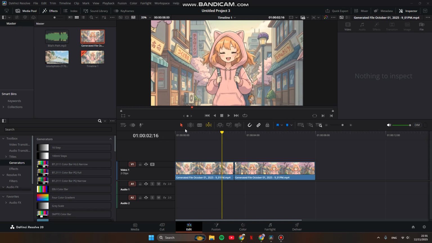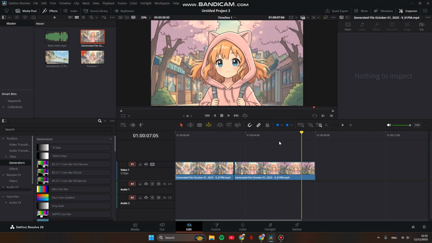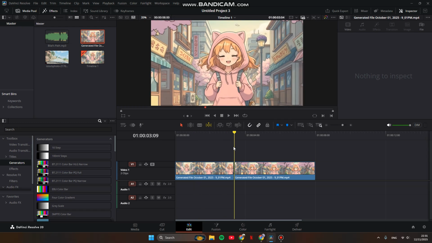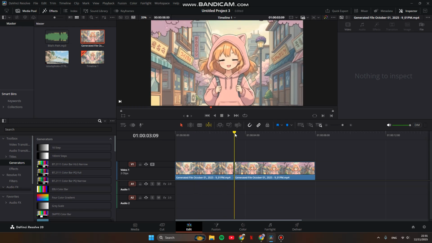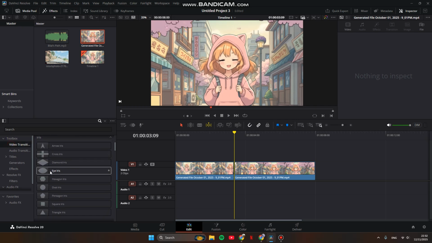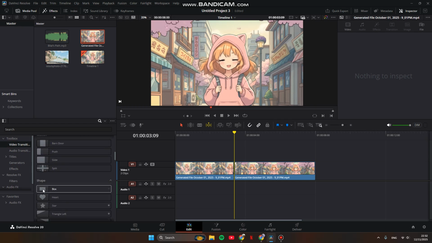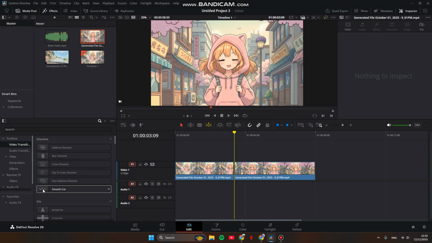Resolve. First, you can just add your clips in the timeline like this. So I've already added a clip and split it into two like this. And to add the transition in here, you can just go under the toolbox and see the video transition. So there are lots of options in here that you can choose for the transition. To apply it to your clip, you can just double click on the transition that you want to use.